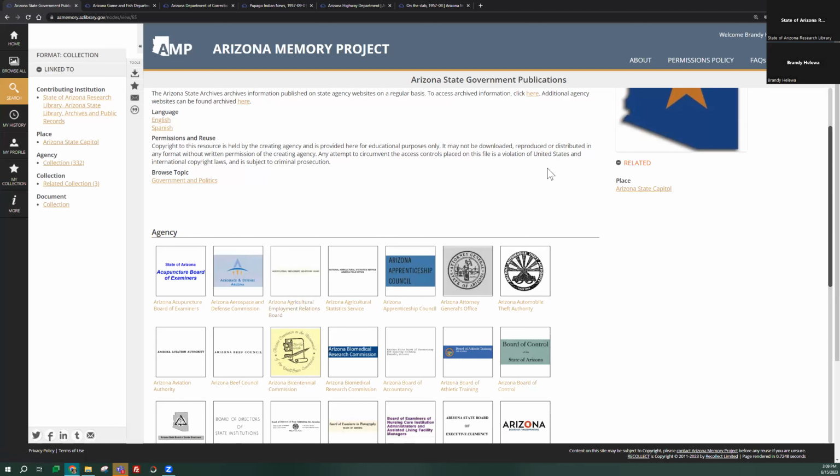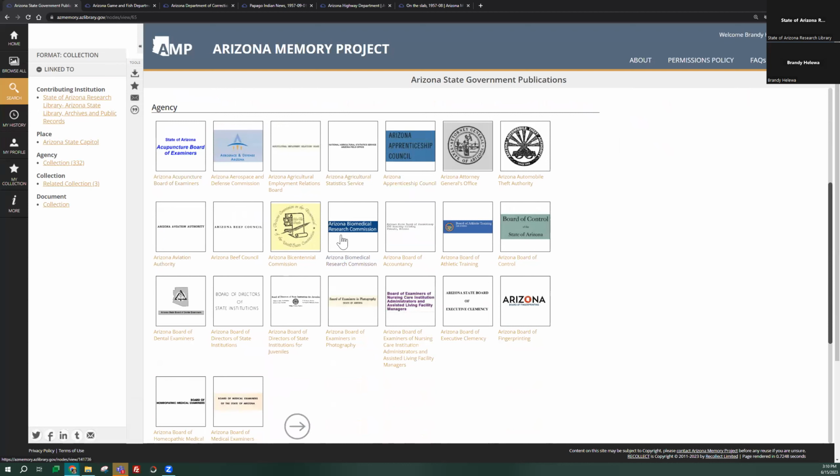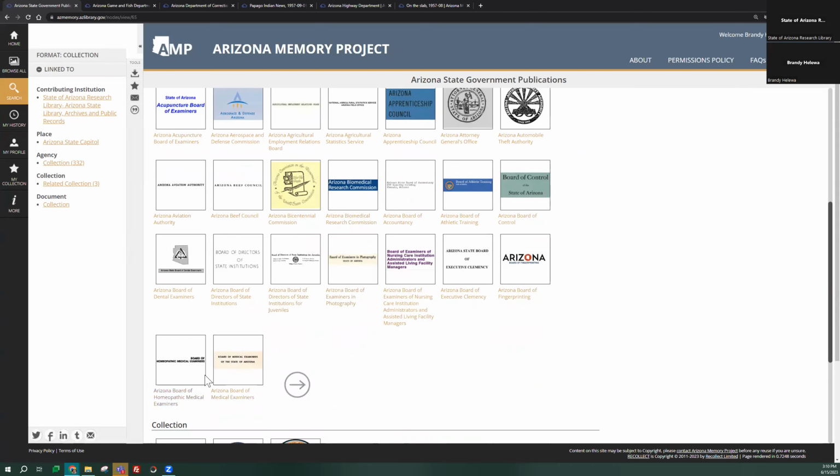And so there are documents from that agency. So if you're doing research about an agency, it might be best to start with the agency page itself and sort of sift through the documents that are on that agency page. These are all in alphabetical order. There are hundreds and hundreds of state agencies. So you can see we kind of stop here at the Board of Medical Examiners. If you click on this button here, we'll continue on in an alphabetical order, and I'll show you what that looks like here in just a second.